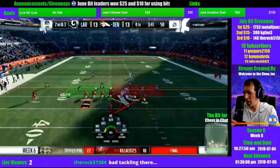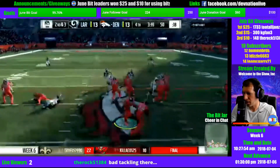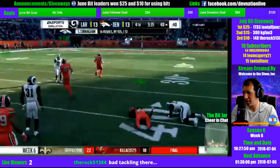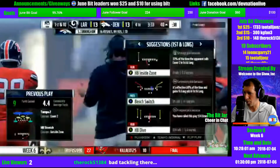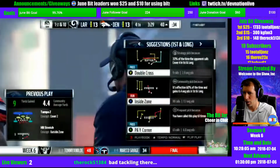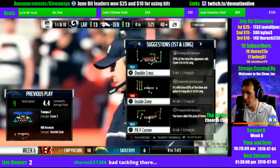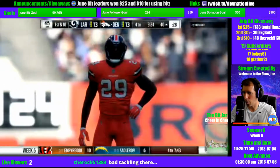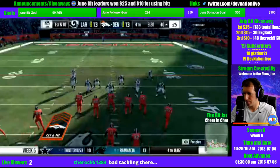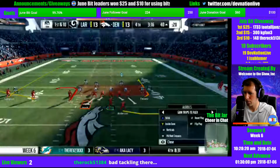Here goes Denver again, and 2nd and 3 is a good spot to be in. It's a wide open hole, and they make a guy miss. It looks like right at the 40. This is a pretty good drive. They need a few more yards for a field goal here. They were not fooling around at all. Good defense by the Rams chasing him down. That could have been a bigger play if he just jukes and keeps going there. But I don't think they expected that much beef up front, and it turned into an easy first down conversion.